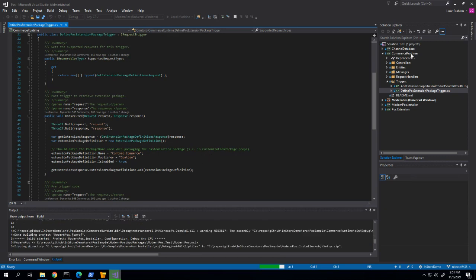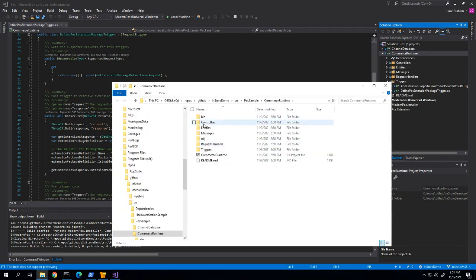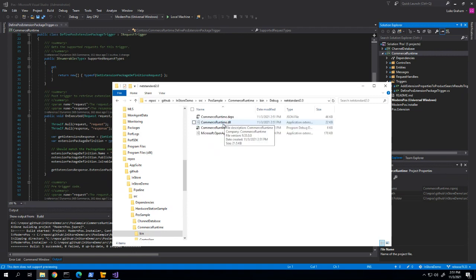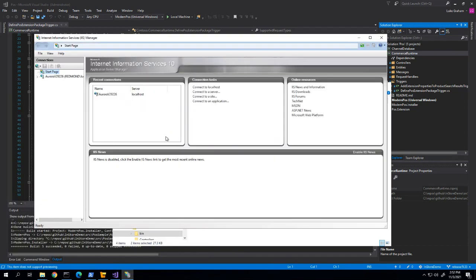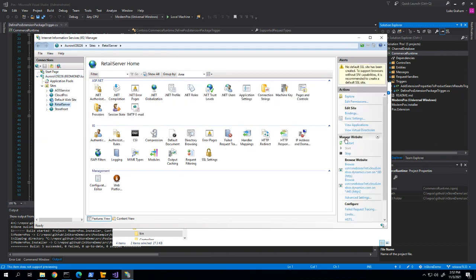Now that that's almost done building, we'll grab this assembly and make sure that we get our retail server configured. We'll go to the retail server bin folder and drop this assembly and get the configuration file updated as well.